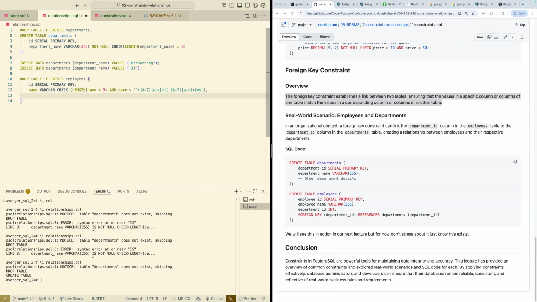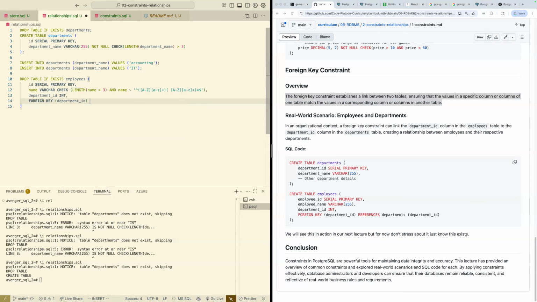And now let's add the foreign key, which is the department that our employee belongs to. And I can add this as a column. And then just the same way we can add a constraint, we can add a foreign key, which is a special kind of constraint.